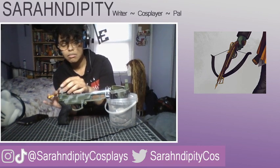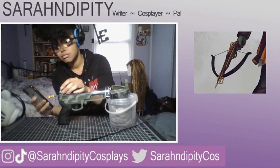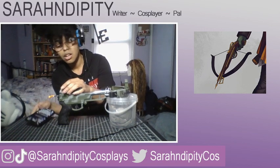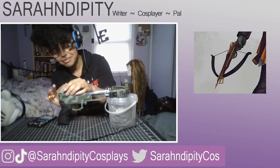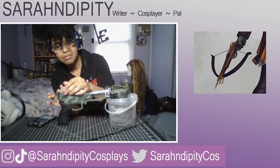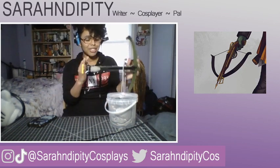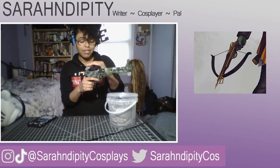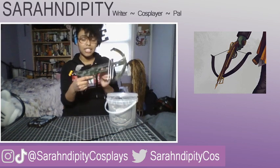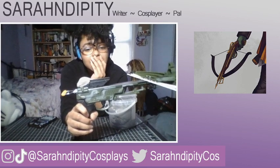Can you hear the music? Oh, I just realized that it's an old style and not an odd style. That makes more sense. I'm not planning on modifying it too hardcore. I mean, for the most part, a crossbow is a crossbow is a crossbow. It would honestly do the trick just how it looks now. I think I just like that curved. I just don't like how blocky this piece is right now. So I mainly want to change that.